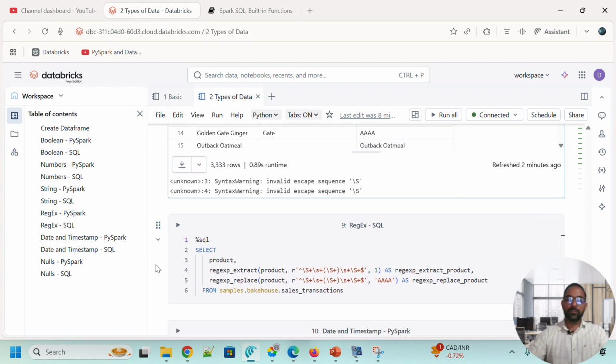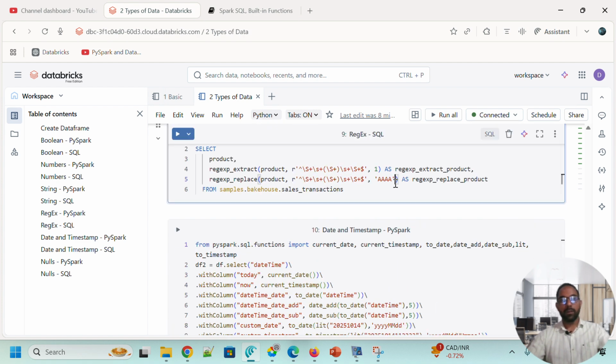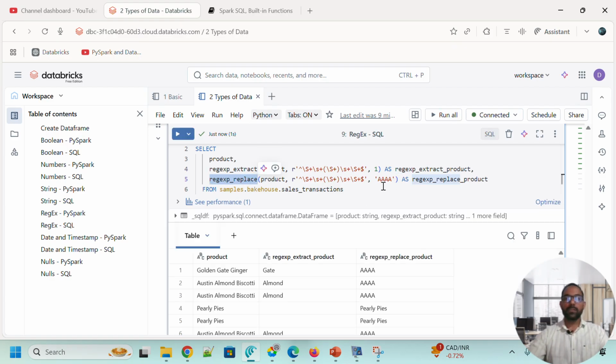And both these functions are available in SQL also with the exact same names. So these may seem a little bit tricky, but if we don't have any function available in Spark that can extract the values that we want in our own way, then using the regular expression can be a really good idea, and in real projects we have to use it many times.